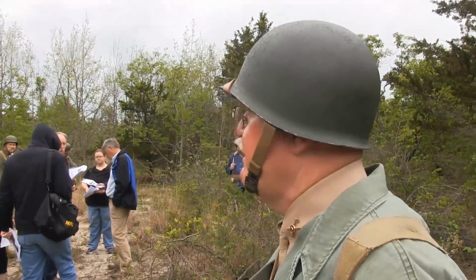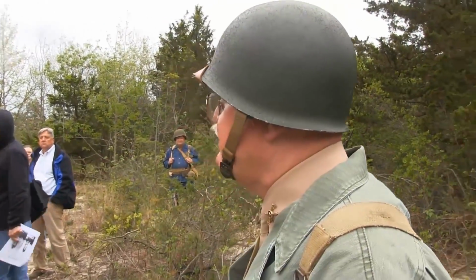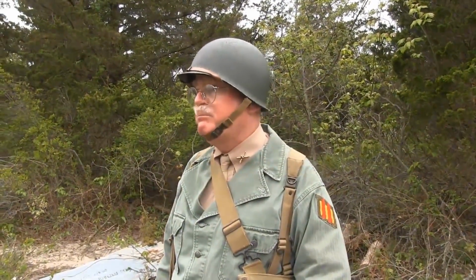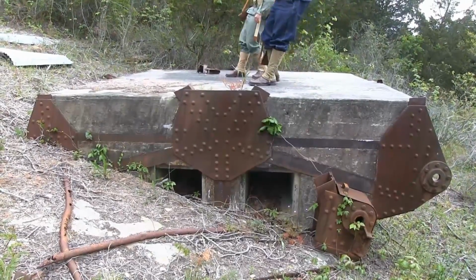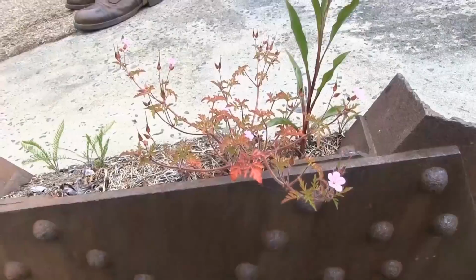The framework that's left, you'll notice there's all kinds of rivets here. Well, a lot of this steel would just come in plate form, and they'd actually fabricate it and rivet it and cut it right here on site because they didn't do a lot of custom-made steel back then. They put the steel together here. There's another counterweight. We just ran out of time and couldn't cut it loose. We'll get to it later on.